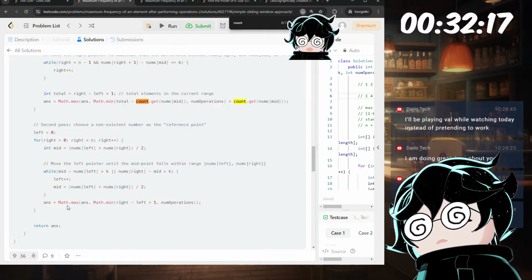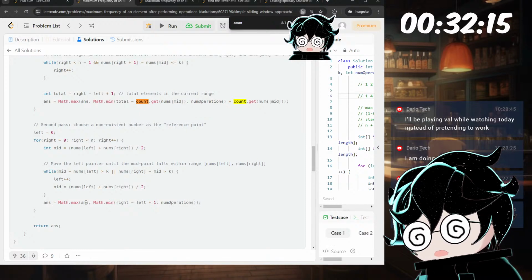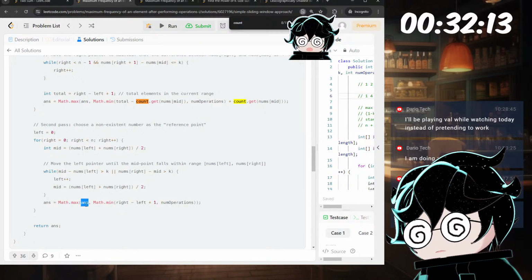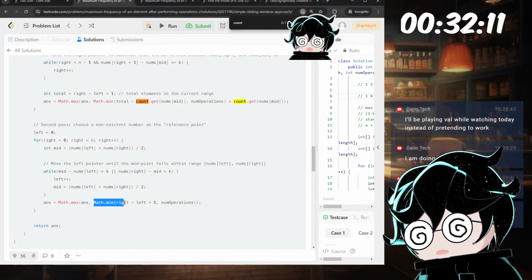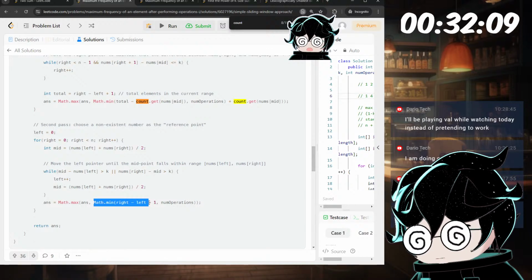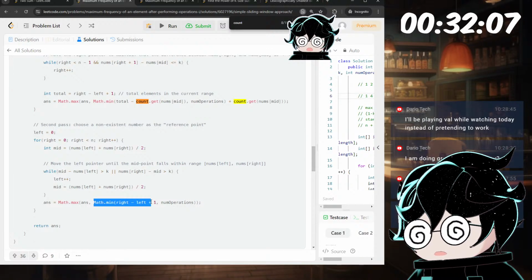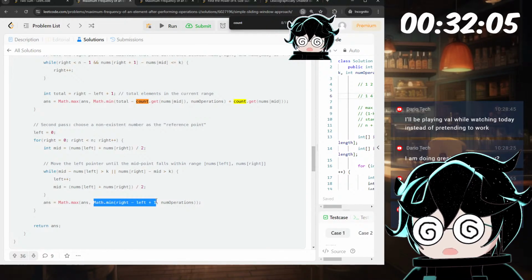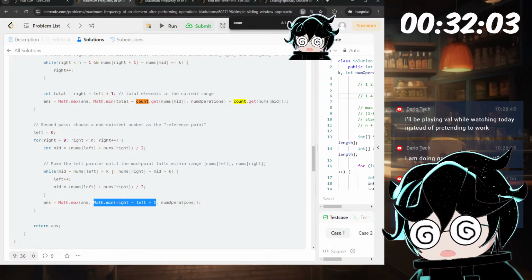I see what they're doing. And then the answer is equal to the max of the current answer and the min between right minus left plus 1 and num operations.